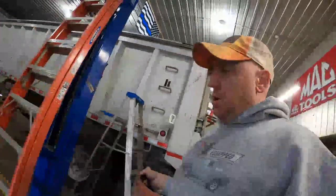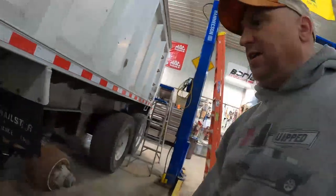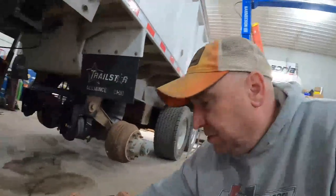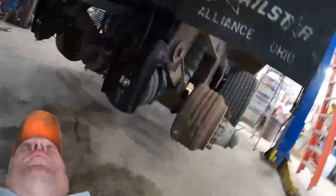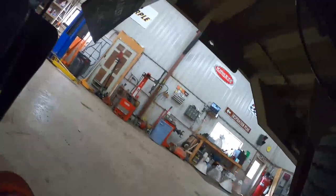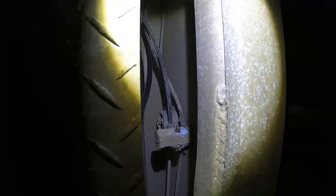So when I first plumbed this whole thing up, dump valve worked great. I never gave it a second thought. And it worked great on the switch. The minute I hooked it up to the truck, nothing was working. So I thought I had something screwed up in my plumbing and everything, well, that really wasn't the case. And I started looking under here at the dump valve, which is right there. And as you can see, it's literally half eaten away. So I gotta pull that out and put a new one in.